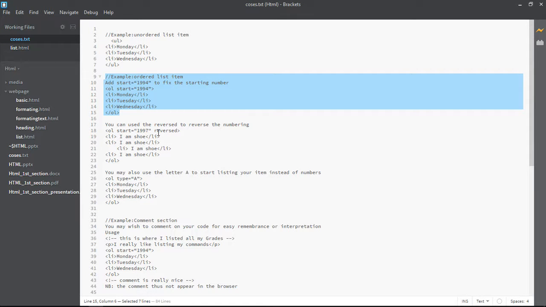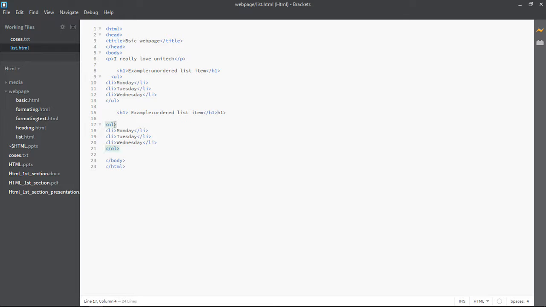courses.txt, and you can use the reversed elements. Yeah, sure enough. Now let's get back and then address this. Okay, so you can pass in an attribute called start. Okay, I already have it, so let me just Ctrl+V, paste it. Start from, so you can see me passing in the start attribute. When you pass in the start attribute and give it a value of 1994, this time around it is going to number from 1994, 1995, 1996, because you are saying the value should start from 1994, and this is the start attribute. So let's see how it works.